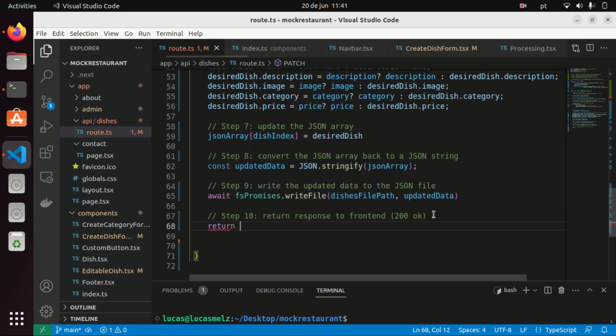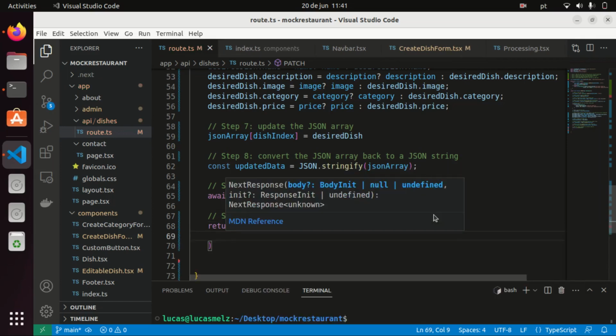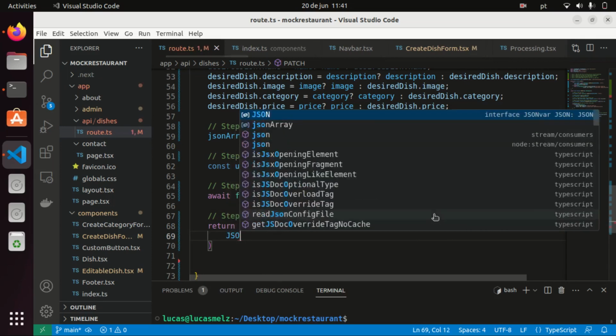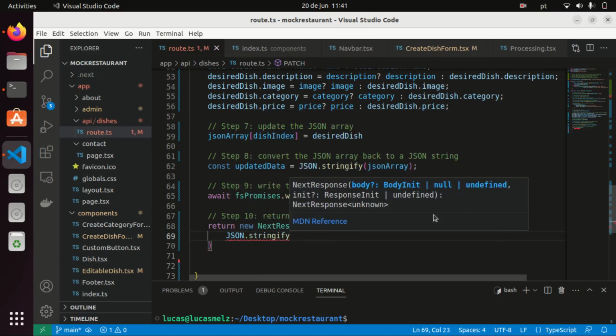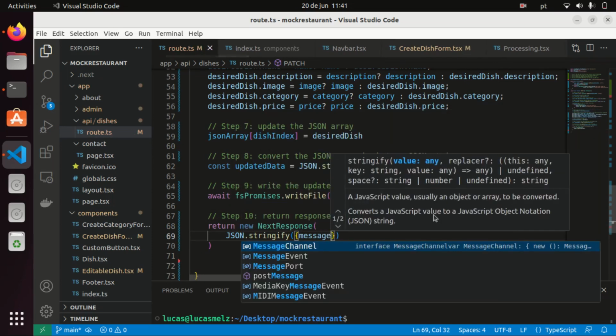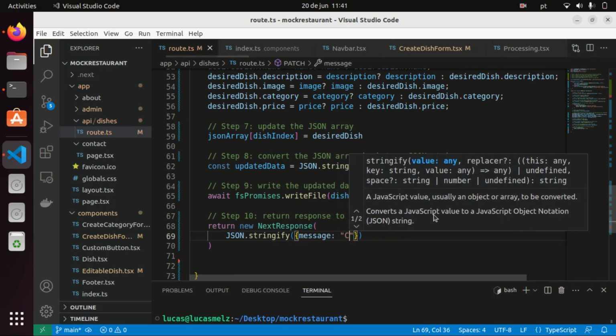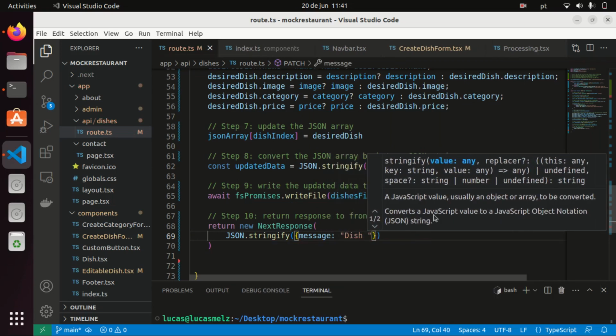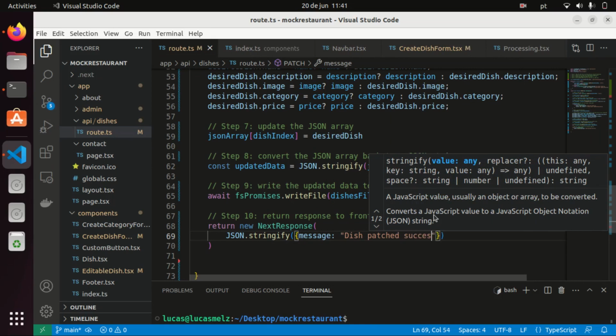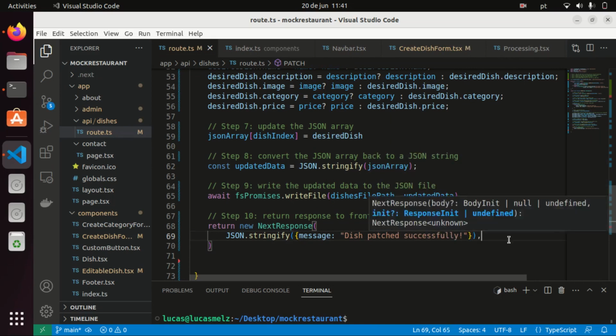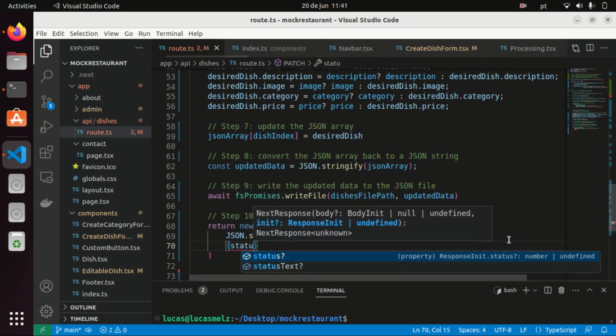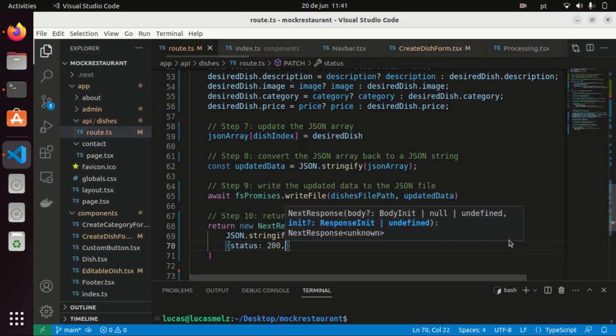Return new NextResponse, JSON stringify, message: dish patched successfully. Let's set our status and headers.